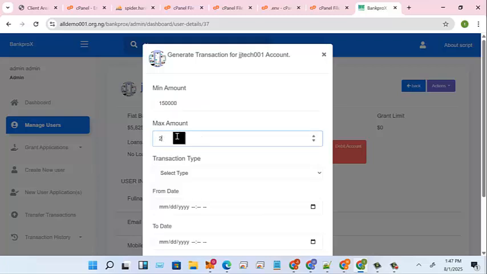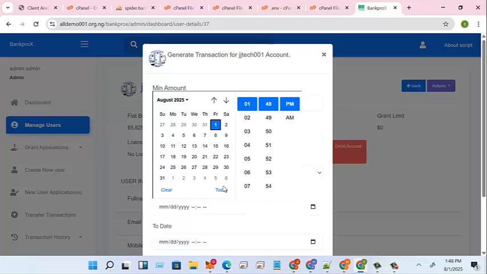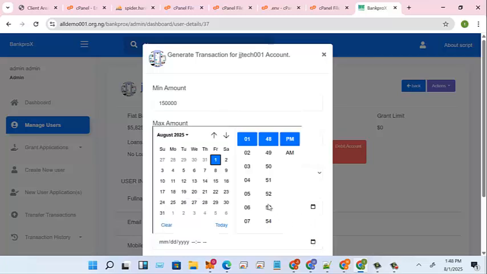To, let's say, 2 million. No, this is for debit so that we can see it clearly. So come here and do from 16th till today.